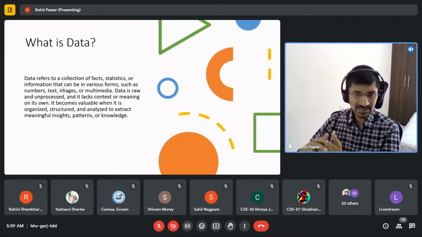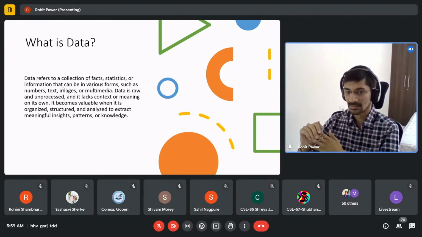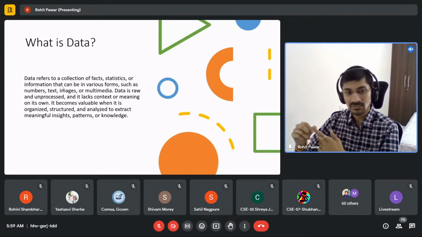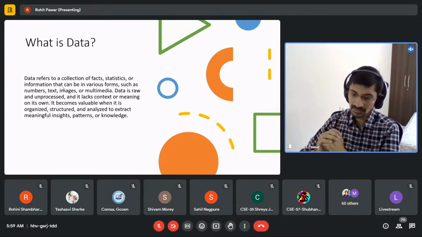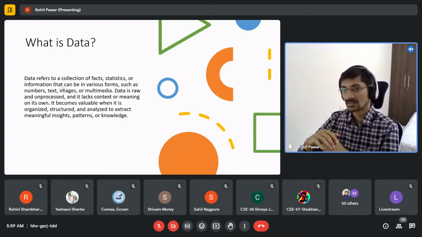Now when big data came into the picture, there is a 5V concept, which is how the data looks. The first V is volume. What is the volume of your data set? Based on that we judge whether it is big data or something which can be handled on a normal single node machine. So that is the first thing.